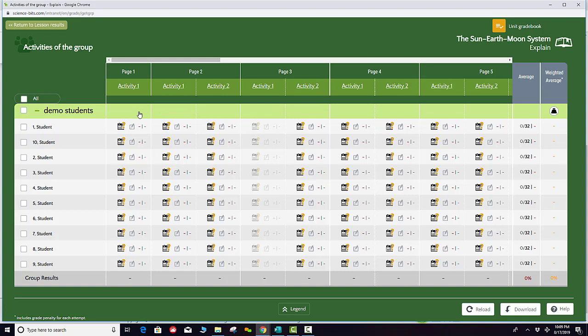Now, here's where it's a little different from last year. If you completely deselect the weights from a particular assignment, the students will still have access to it, but their score will not count toward the grade average in Explain and ultimately affect their unit average. With last year's platform, you had the opportunity to use a checkbox and determine which scores count and which do not count. That feature no longer exists.